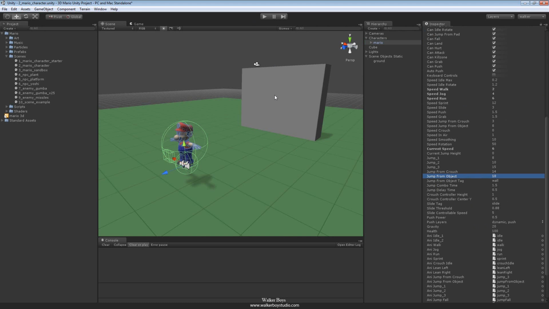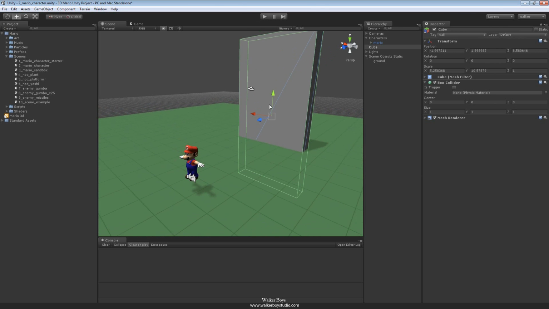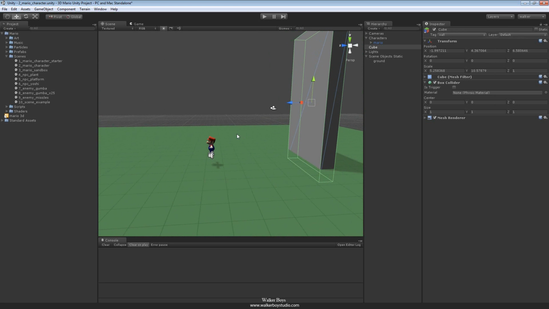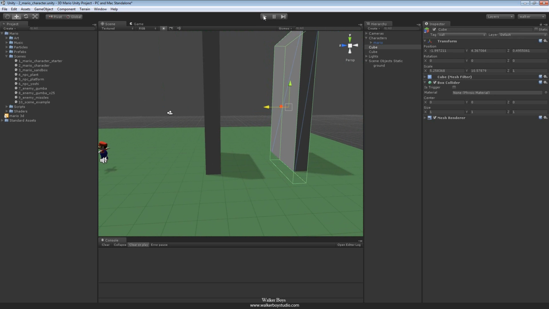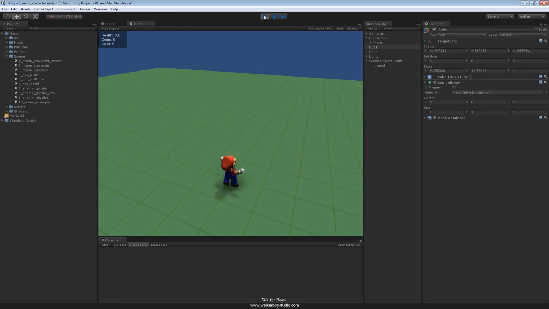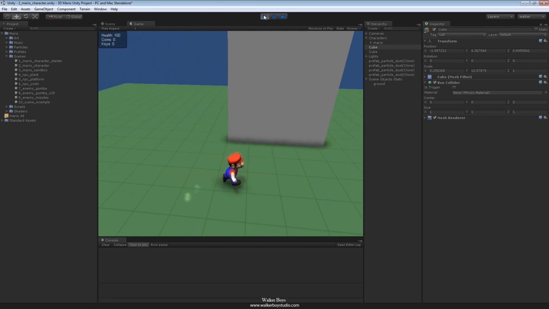Now the fun part about this, we'll just do this real quick so you can see it, is that if you set the walls close enough together, let's see, we'll put these on these sides right here. If you put the pieces here and here, the character can actually go in and do a wall jump back and forth.